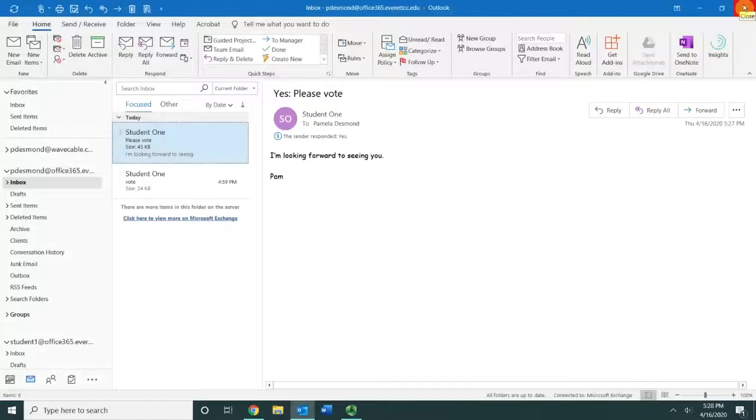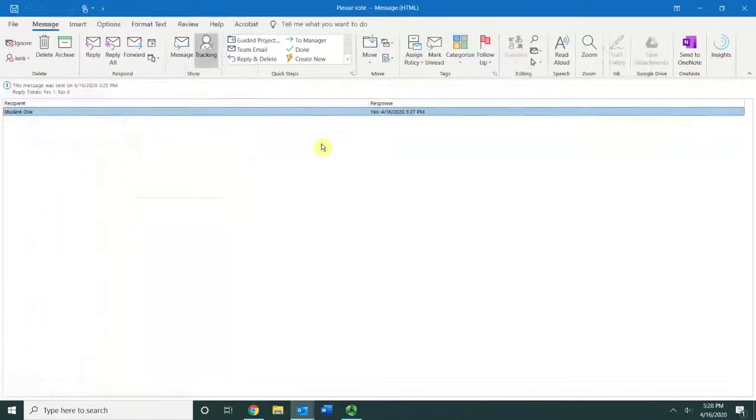Now, as these responses start coming in, say you have a bunch of people that are responding, you would want all that information collected in a summary. And so the benefit of using this is that you can go to any of the messages that you receive back, and right on top of this info bar, you can just click on it and choose view voting responses, and it would open up a grid, and each person that you emailed would be listed here and their responses would be listed here.